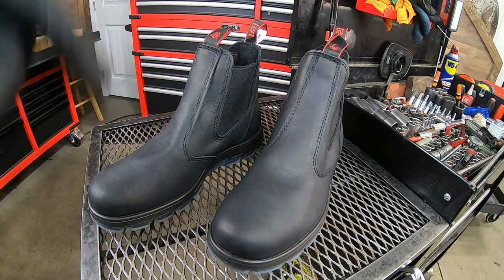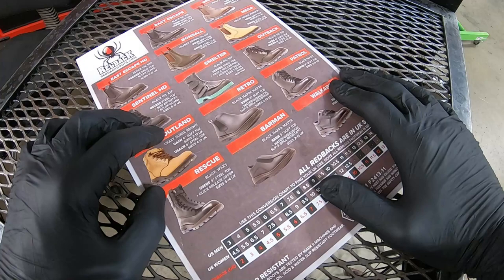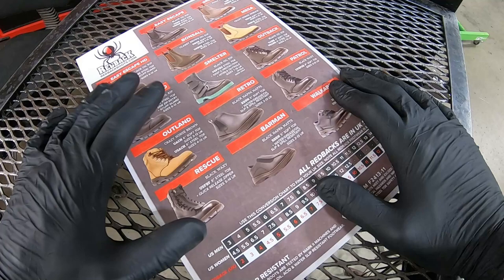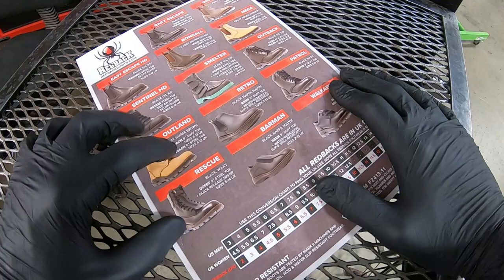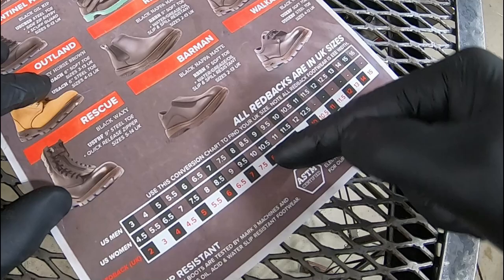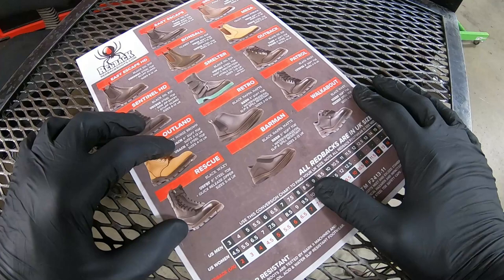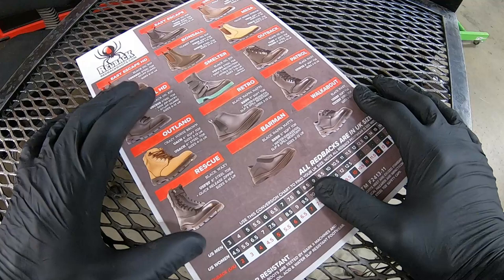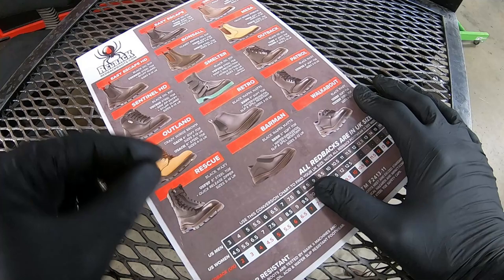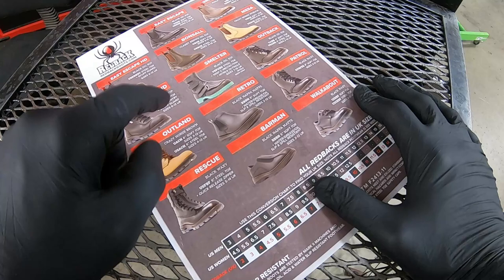There's a lot going on — we've got to worry about our health, our feet, and being comfortable when we're doing these jobs. If you decide to order a pair of Redback work boots, there are two things to keep in mind. First — and this is really important — shoe size. Being made in Australia, they use a different unit of measurement. For example, I wear an 11 and a half U.S., but as you can see by the chart, I needed to order a 10 and a half. Literally everything is one size smaller. Second, where to order: Amazon does carry them, but they may not have your particular style or size. I went directly to redbackboots.com, got exactly what I needed in a timely manner.